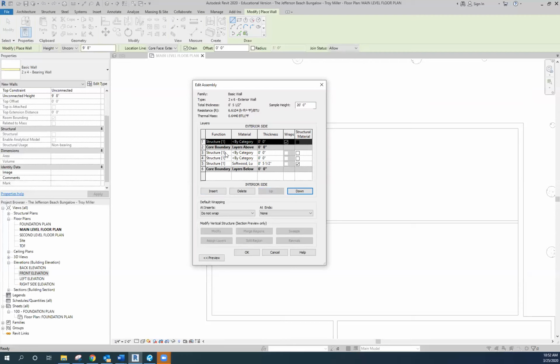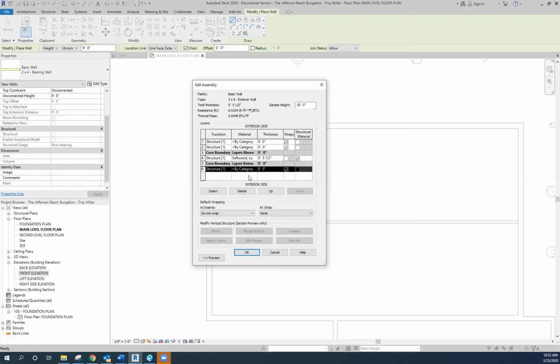You'll notice that that goes up above the core boundary. I'm going to do the same thing here and move the next item up so it's outside the core boundary. And then down here on line number 4, I'm going to select down twice to move it outside the core boundary on the inside of the wall. What we're trying to set up here is a wall that is wood framed, built out of softwood lumber. And then on the exterior side, we're going to put a sheeting material, and then we're going to make an allowance for some type of exterior veneer. On the inside, we're going to basically define what our drywall will be.